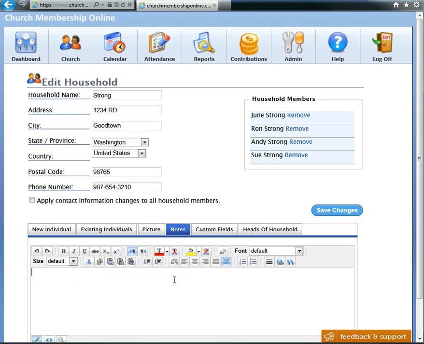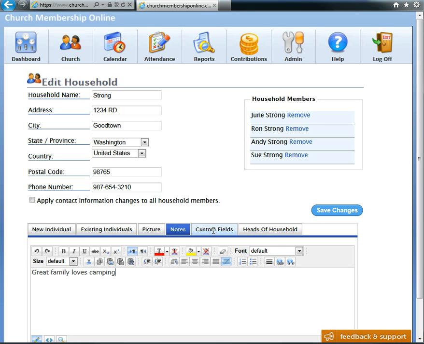They can be added and viewed by anyone with a level access except the attendance level. So you'll want to keep these notes general and publicly known. Now, pastors have another access level that allows them to view a tab called Counseling, in which they can add counseling notes and other notes, which will appear in the individual record, which again, they can only view and edit.